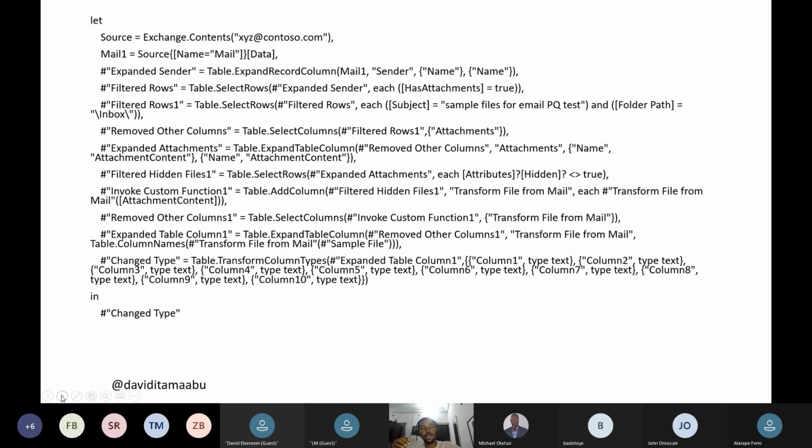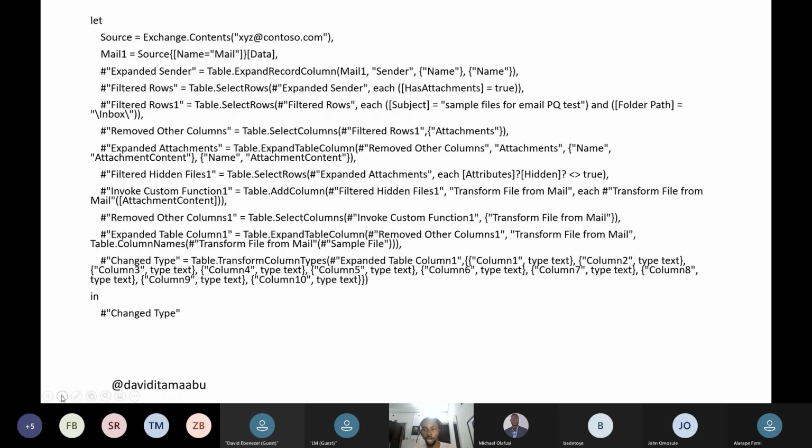Now, this is Power Query, and this is the M language. Something like this is it. And one beautiful thing about Power Query is this: in this language, if I copy this and send it to you, and you put it in your own Power Query, you have the same data set that I have. So if I, Michael, and David Ebenezer work in the same company, and I clean a file, Michael and David don't need to clean that file anymore. I will send them the code. As far as the data is resting on their own system, if I send them the code, it will clean it up. They can just change their source to point to their own desktop files on their own computer. Simple. It's cleaned.